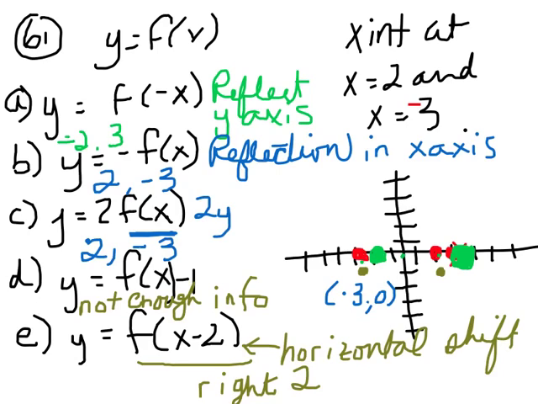My original values are still on those red ones that are on the graph. If I shift everything right 2, this one is at 2, it goes to 3, 4. So now I've got an x-intercept of 4. And if my original one was at negative 3 and I shift it right 2, it shifts over to negative 1. So this I can do because it's a left or right shift, so my x-intercepts are just being shifted left or right, and I know by how much, so I can determine that. But when they move them up and down, and they just give us this notation, we don't know enough.